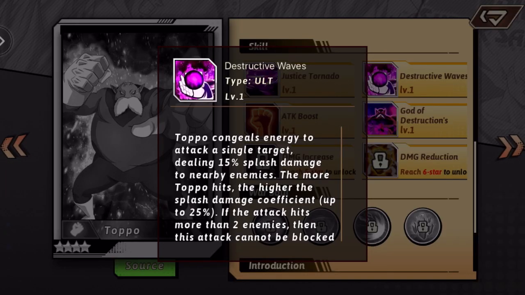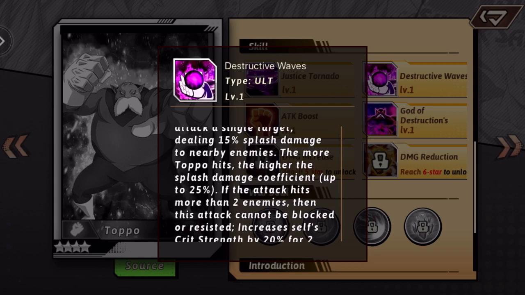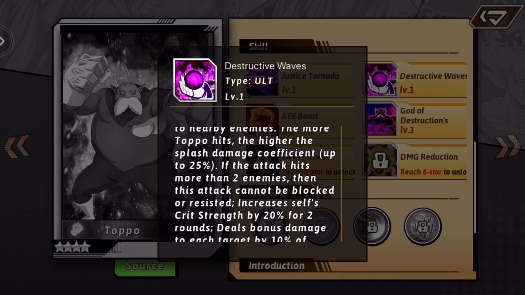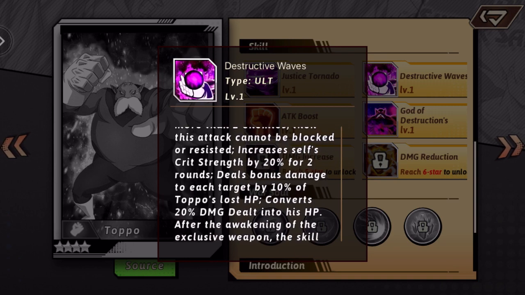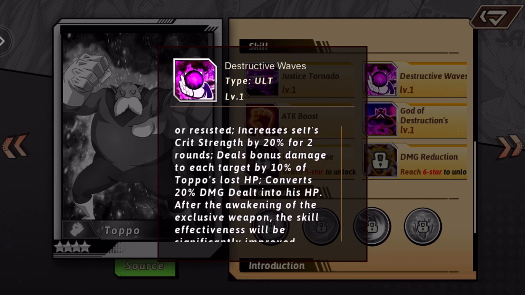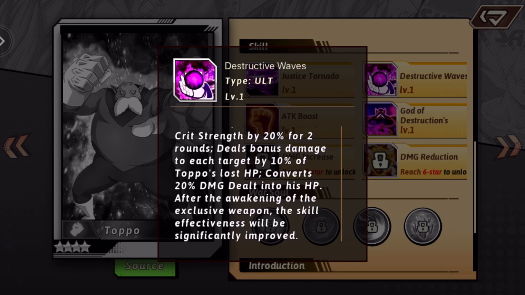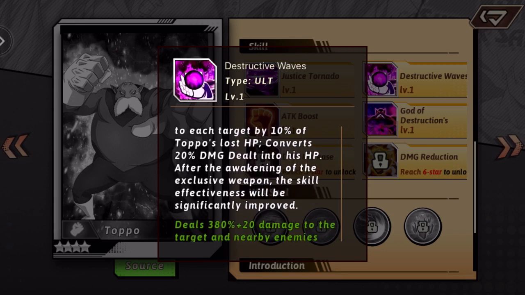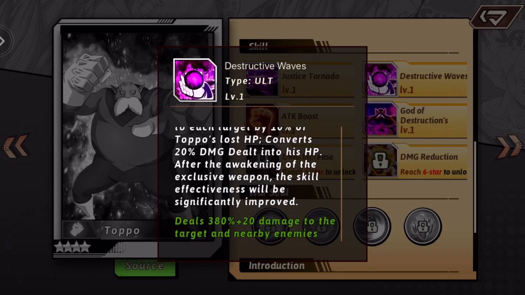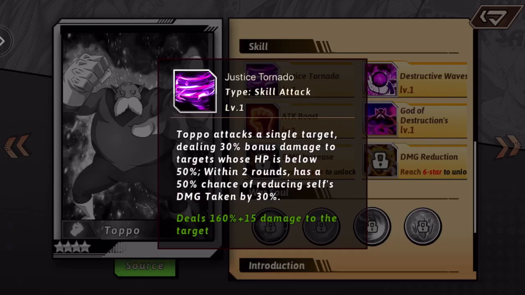Now for his ultimate, Destructive Waves, he congeals energy, attacking a single target, dealing 15% splash damage to nearby enemies. And I think the higher the splash damage coefficient, if the attack hits more than two enemies, then the attack cannot be blocked or resisted, and increases his crit strength by 20% for two rounds, and deals damage to each target by 10% of Topo's lost HP, and recovers 20% of that damage dealt into his HP. So I honestly would throw him in the front row, because he's able to heal himself and also increase his defense, similar to, I would say, Jiren.